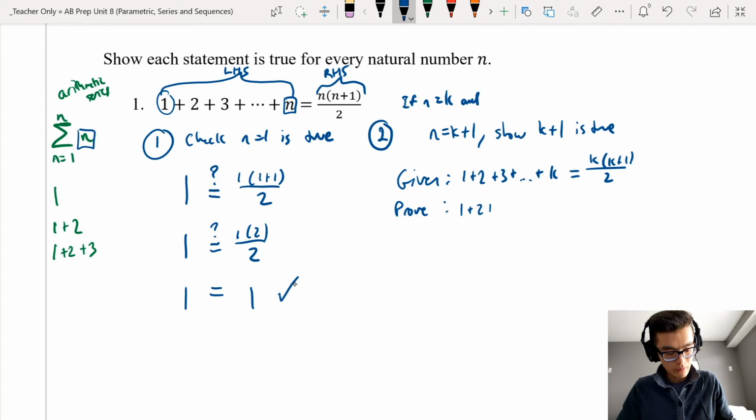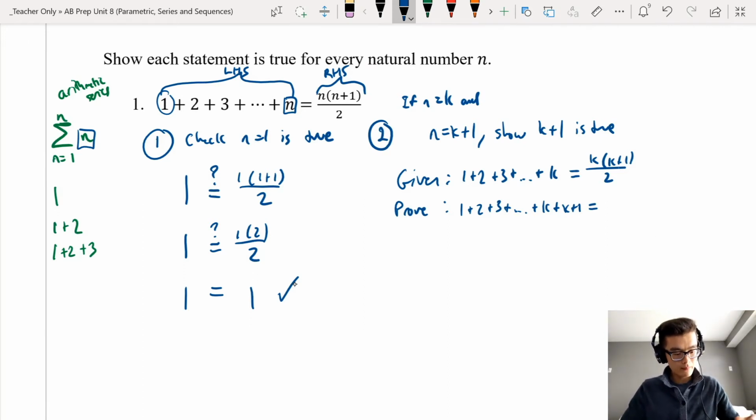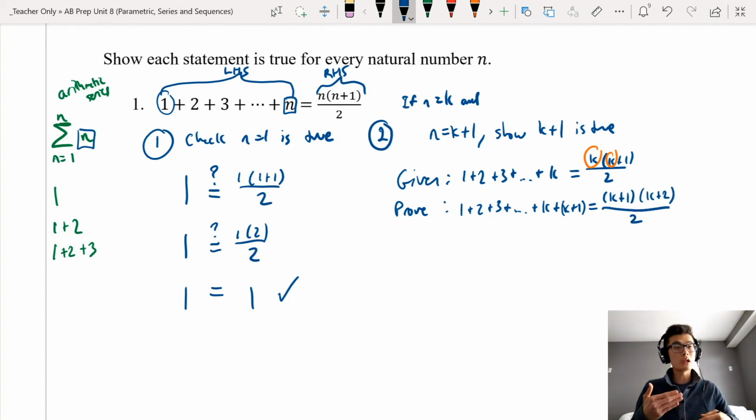1 plus 2 plus 3 plus ... plus k plus what's the next term? K plus 1. And so the way we can now go about doing this is we now replace anytime we see k with k plus 1. Because remember, k plus 1 is simply just the next term. So anytime I see k in the previous one, we can now put it into this next one here. So I'm going to do it in my head real quick. You get k plus 1, and then you get k plus 2 divided by 2. Rewind that if you need to.